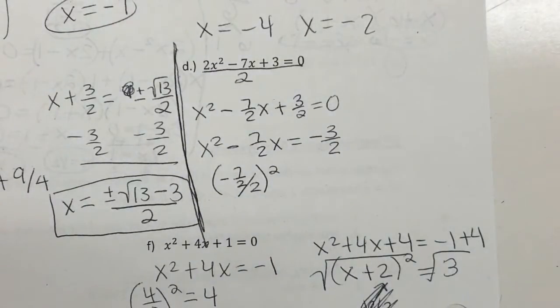Now let me come over here for a second. Negative 7 over 2 divided by 2 would look like this, right, if I wrote it out? When you divide fractions, you have to do what? Keep, flip, change. That's how I call it, KFC. I like chicken, so I can remember better that way. So you keep this one. Which one do we flip? We change the sign and flip this one, right? So negative 7 over 2 divided by 2 is going to be negative 7 over 4.